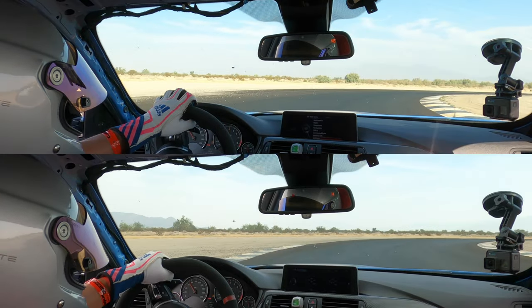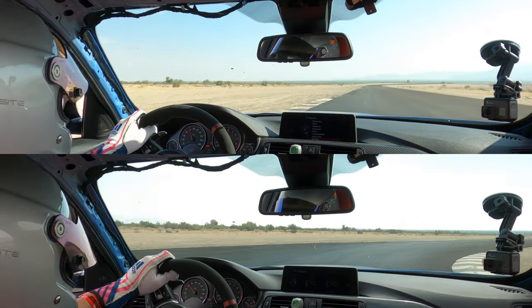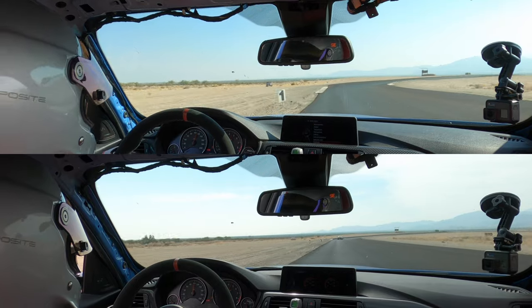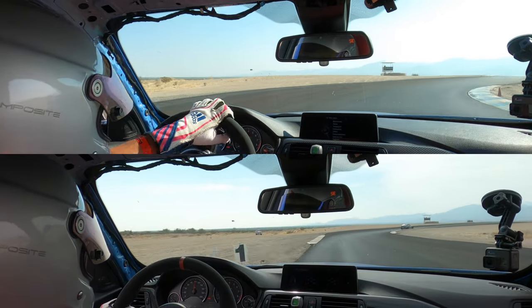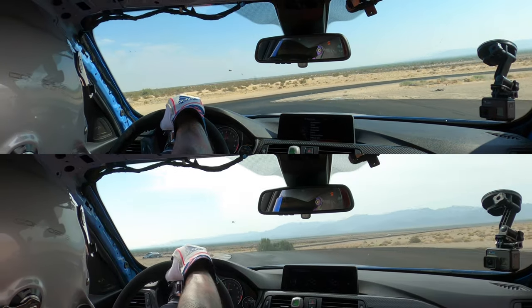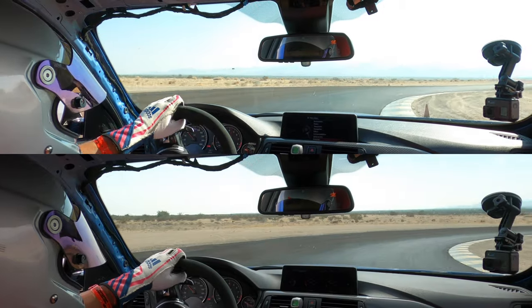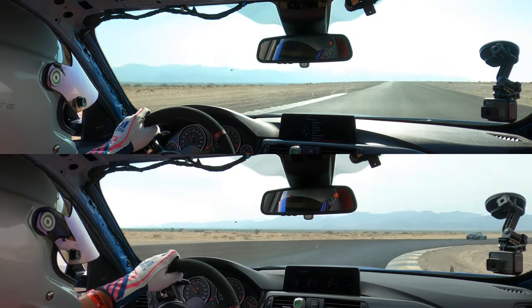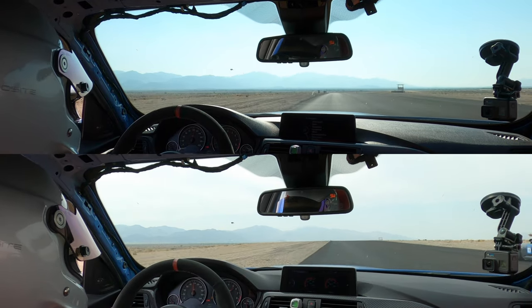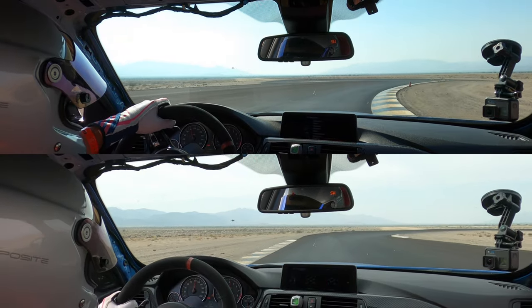You can notice that I'm able to carry a lot more speed and I have a lot more confidence between the two sessions. I'm hitting my apexes better — it's really just a lot of confidence that helped me. My first session I didn't have any oversteer issues, not once did the rear end kick out, so in my third session I really wanted to see where the limit was of the grip and I just kind of sent it.